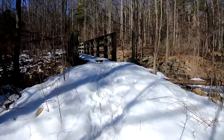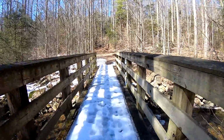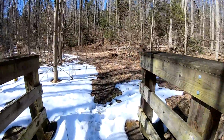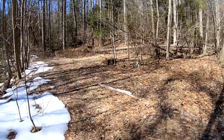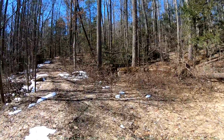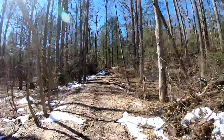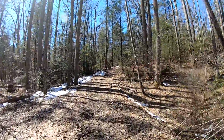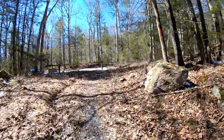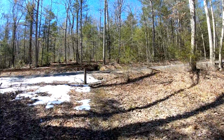And as you come back out, there is an actual bridge that takes you across the stream, so I wouldn't have had to shimmy across the log like I did the first time. And from here it's pretty easy to follow the trail back up the Old Forge and the other end of the trailhead. And after coming uphill, probably 50 to 100 yards, it brings you back out to the trailhead.